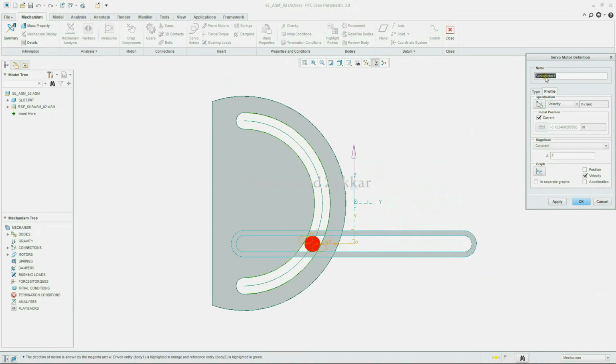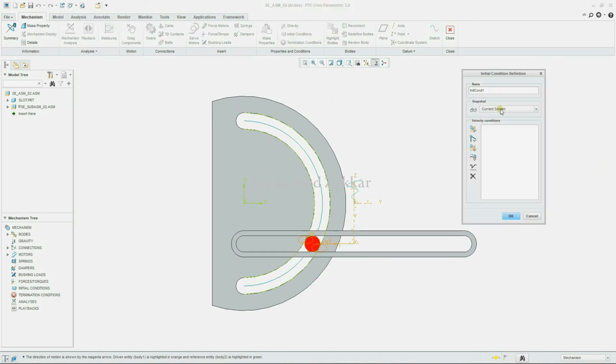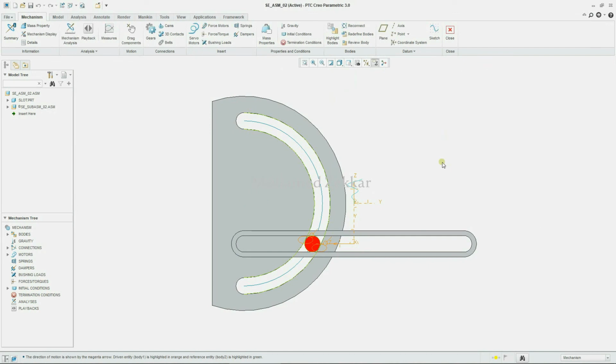Rename it to V0. Alright. Now the initial conditions, and we have to choose here the 30 degrees position snapshot.